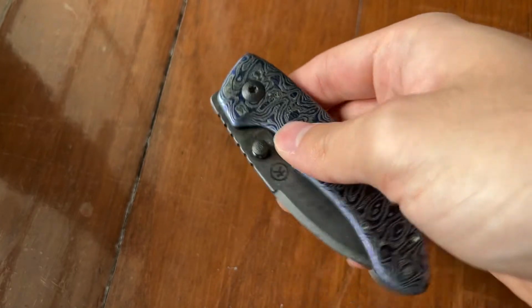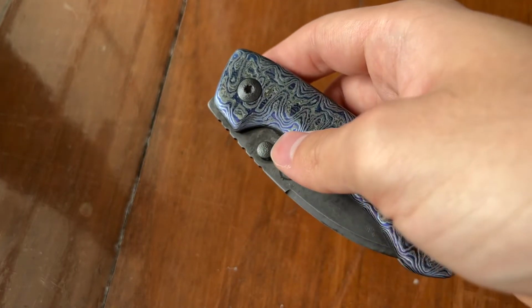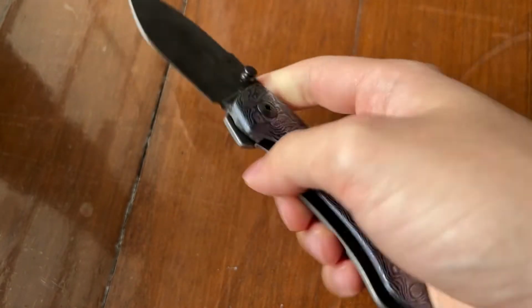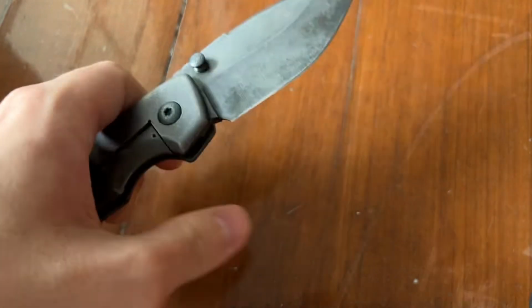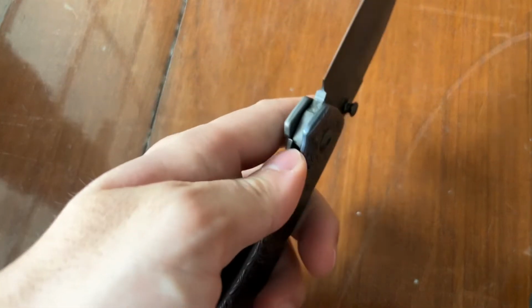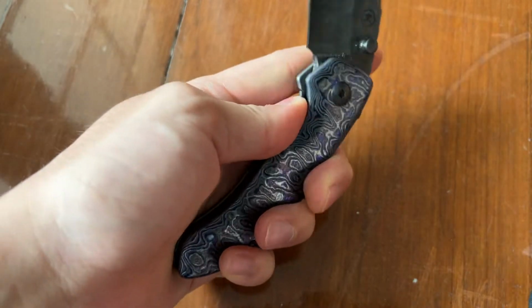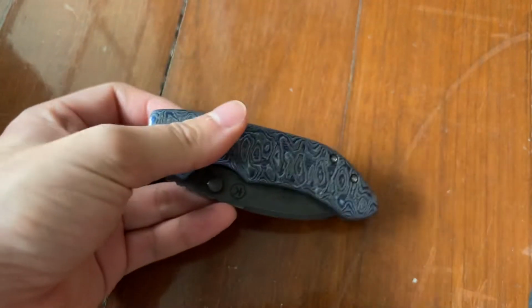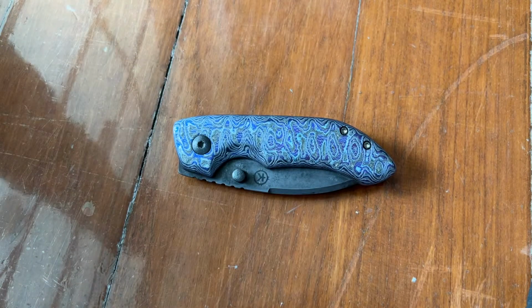It feels very nice and contoured onto the hand. The thumb stud, because there is space from the frame, is easy to flick from the right hand side. Also easy to flick from the left hand side. So, I mean, for me, it's just a very, very lovely carry knife, especially for those of you who collect higher end knives.